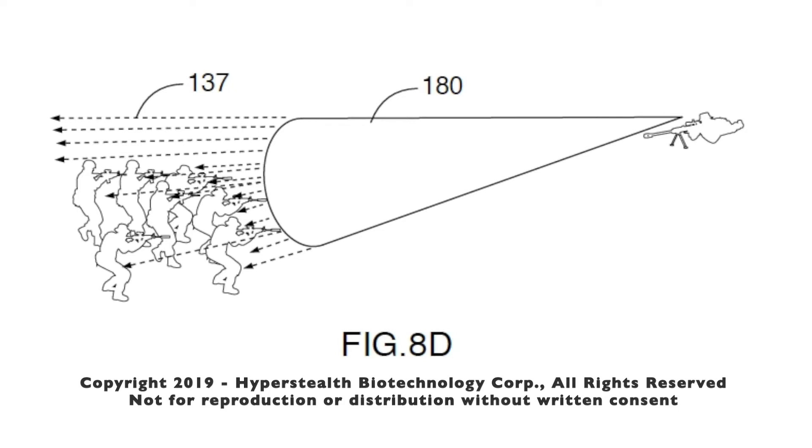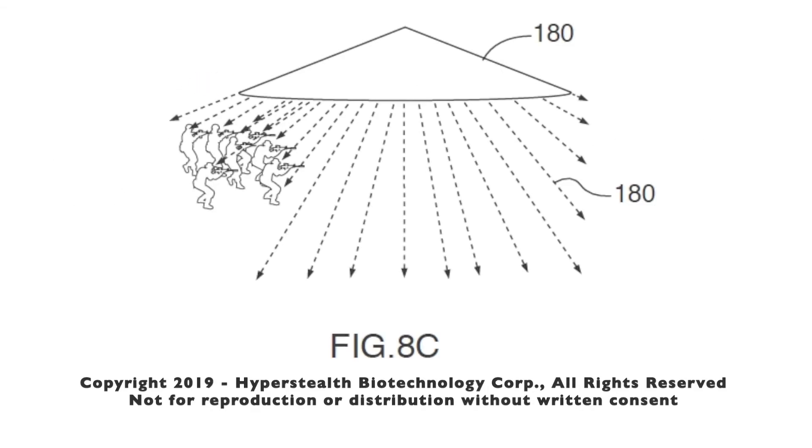A sniper may no longer need to search through a scope to look for the enemy. With millions of lasers scanning the battlefield, he could just look at his tablet to see every person there and zoom in on the tablet to gain detail on a target. The level of detail should allow for facial recognition at many hundreds of yards. A drone or aircraft over the battlefield might be able to detect ultra high resolution on both sides and warn allied soldiers of impending threats.